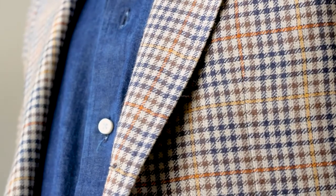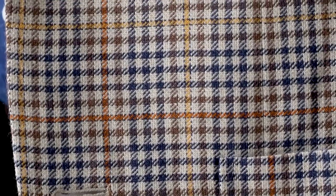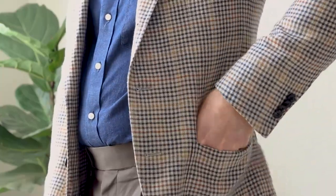I would highly recommend this sport coat to anyone who loves their earthy tones and who, at this point in their style journey, is not too intimidated by pattern. I would especially recommend making the purchase as soon as you can because it is currently on sale for $378.